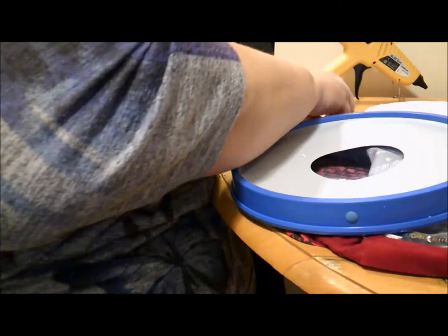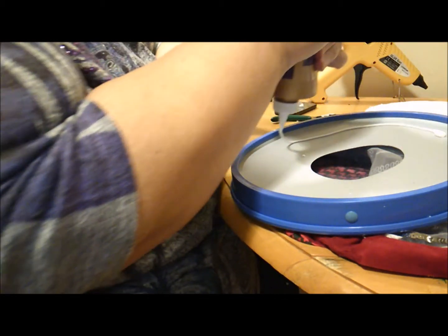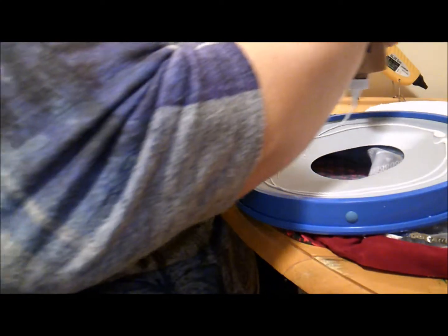That is, if I can get the lid off, which is sometimes a little hard. And it does come out, it's a thick glue, so it does work very well in holding things in place. So I want to make sure I get enough on here to hold this down.